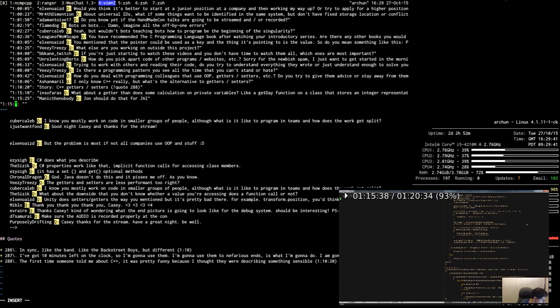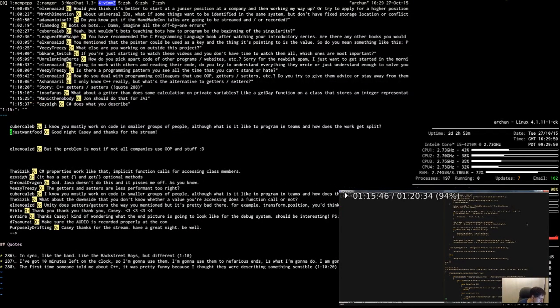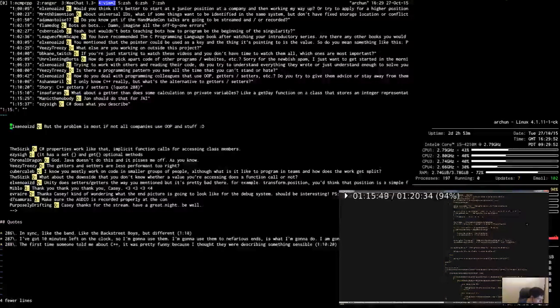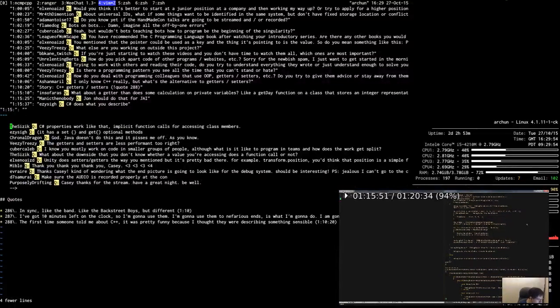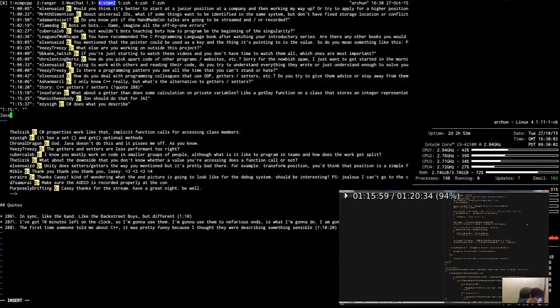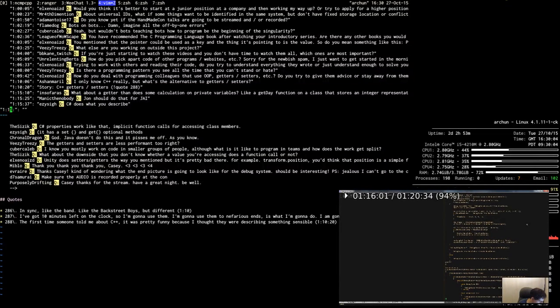Easy Sigh, C# does what you described. Yes, C# does, and so do a bunch of other languages. Like I said, it's obvious. It's very obvious. Much like everything else in C++, the only people who didn't get it are the people who designed C++. Like everyone else, it's just painfully obvious. But C++ and its little malformed brother Java, they just always manage to miss these super obvious things that you would just do.